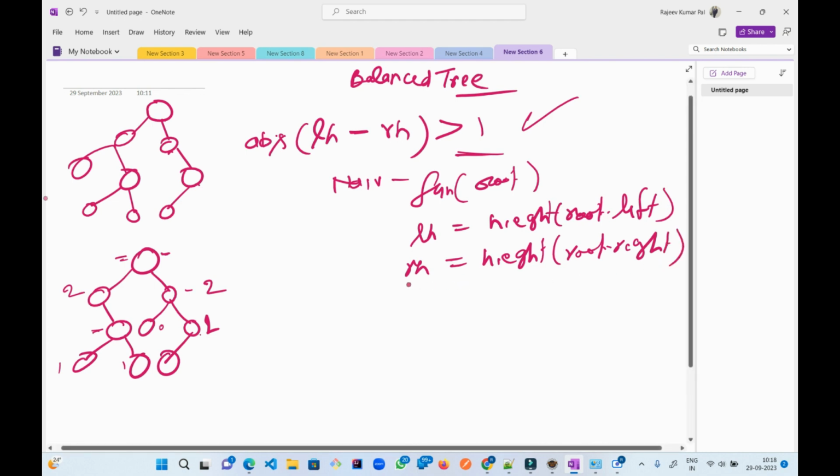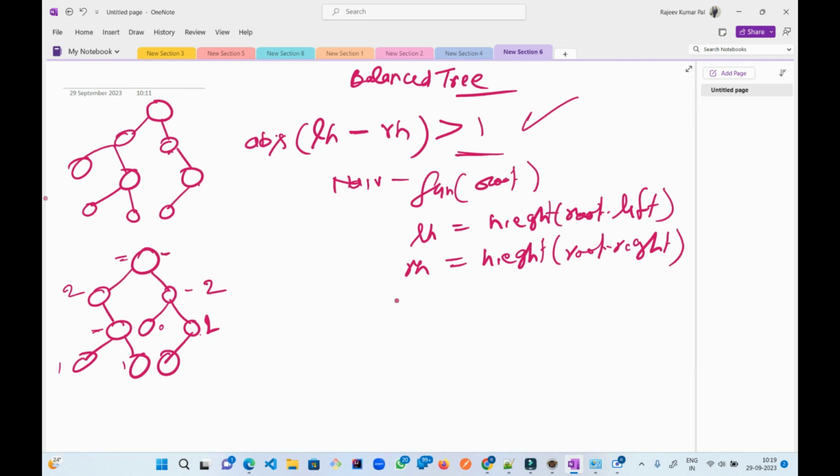This way you'll do in the naive approach, and I have to calculate the absolute value. So let's check here. I have some diff variable equal to abs of lh minus rh.